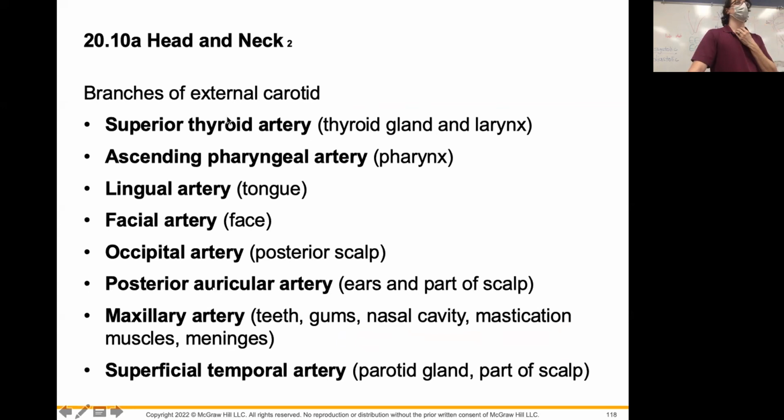Thyroid tells you it's going to the thyroid gland. Pharyngeal tells you it's going to the pharynx, which is your throat. Okay. Lingual. Lingual means tongue, right? Use your body regions. If you're using your body regions, this will not be hard. If you want to make this part difficult, pretend that the body region stuff doesn't exist and you want to learn all this stuff fresh, by all means do that. You will make your life a living hell if you want to do it that way. Instead, if you look at your body regions, this gets real easy, real fast.